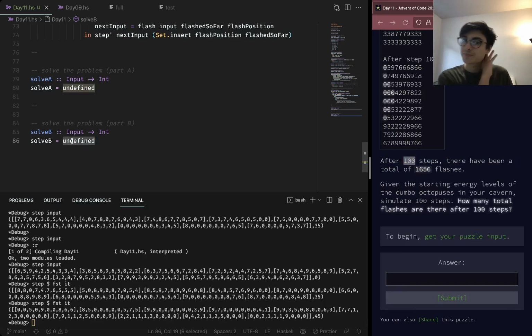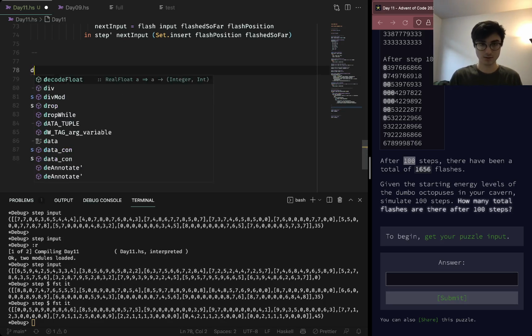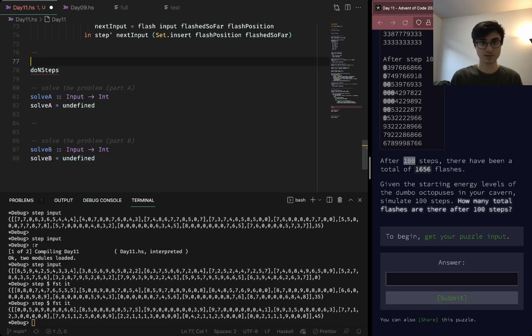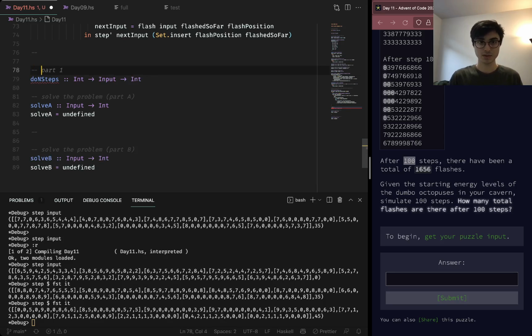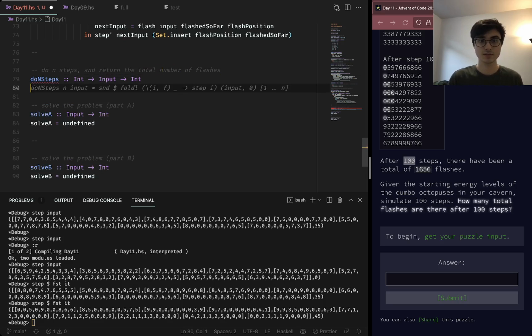So, do n steps. It's going to take an int and an input, and it's going to return an int. Do n steps and return the total number of flashes.